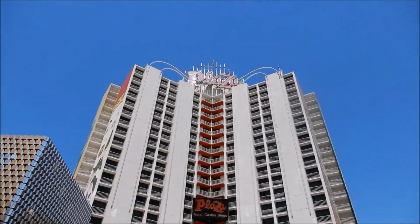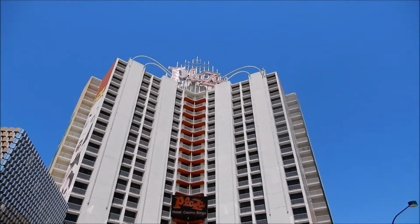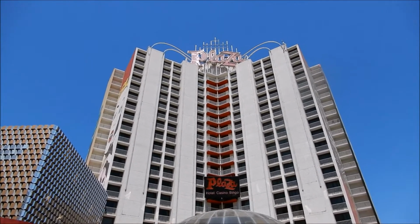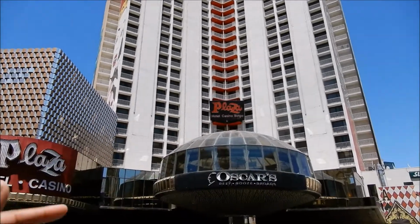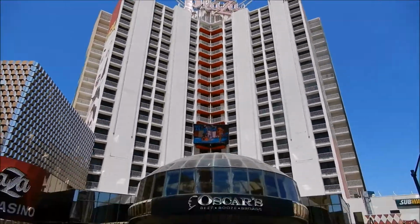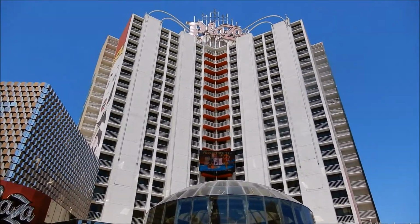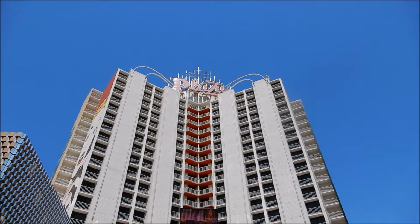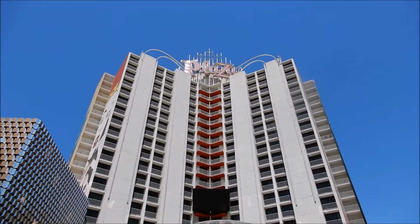For a lot of people who know Back to the Future, this was the site of Biff's. This was Biff's Hotel and Casino, which was loosely based on Donald Trump, as everyone will know. But this is the Plaza Hotel. Now, fun fact, I worked here for at least 2 years while I lived here in Las Vegas. I was an usher for a couple of the shows that were here. I would love to take a look inside and record it. Unfortunately, I cannot. But this is a piece of movie history. Am I right, movie mania Nick?